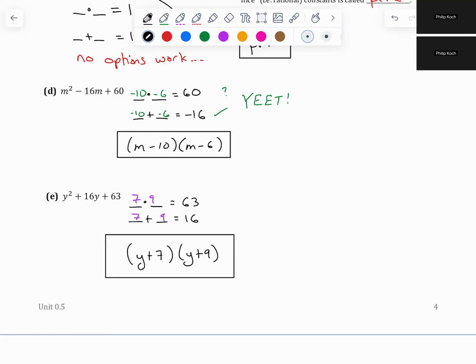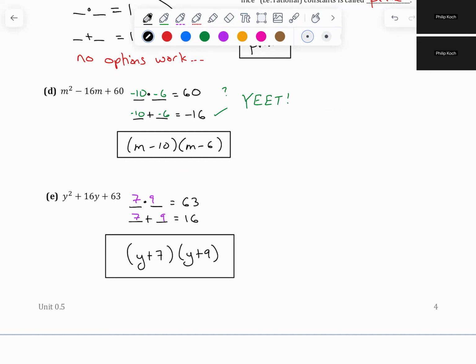Feel free to use your calculator, especially if it's a big number. There are a lot of factors of 254, a lot of numbers that multiply to 254. So feel free to use your calculator to find additional factors if you're running out of ideas. Like, start doing 254 divided by 14. Does that make a nice number? If not, move on to the next number up and so on and so forth.